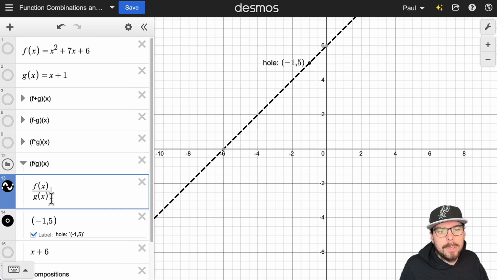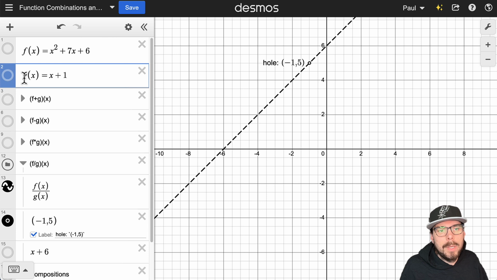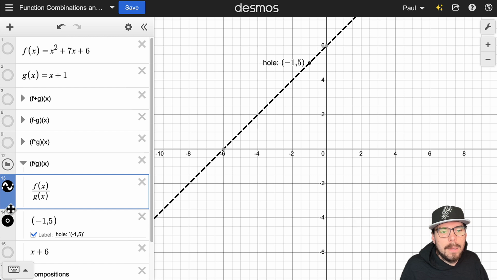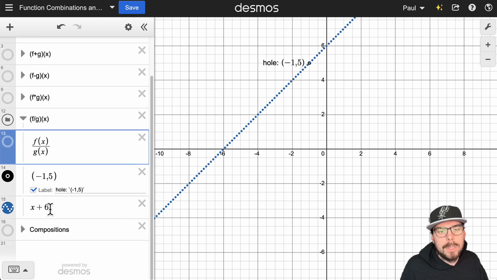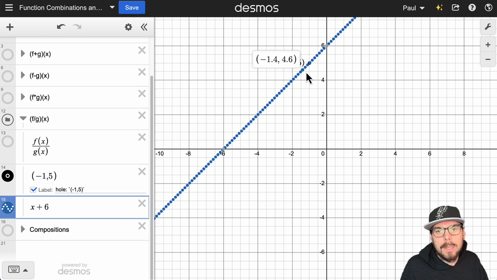So it is actually creating a fraction of those, putting a g of -1 and getting a 0 in the denominator there. Now my version that I inputted is just the linear result, x plus 6. Of course, that is going to be continuous everywhere with a domain of -infinity to infinity.